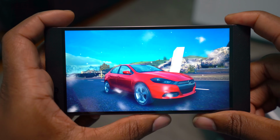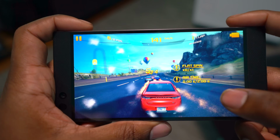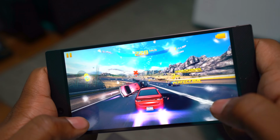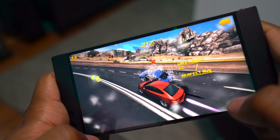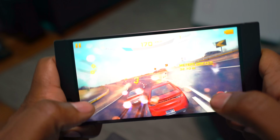All right guys, this right here is probably my favorite racing game when it comes to a smartphone or any mobile device. Ooh, there we go, get out of the way. You too. But like I said guys, this is my favorite in terms of mobile devices.